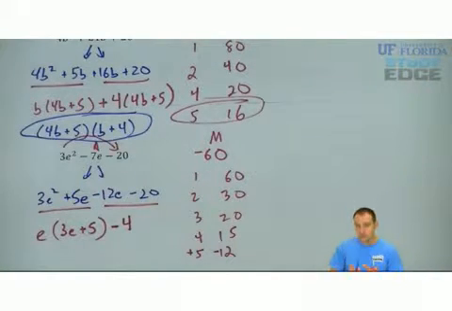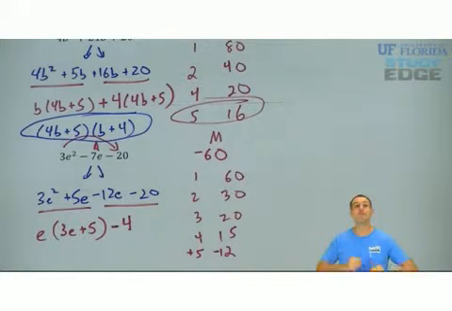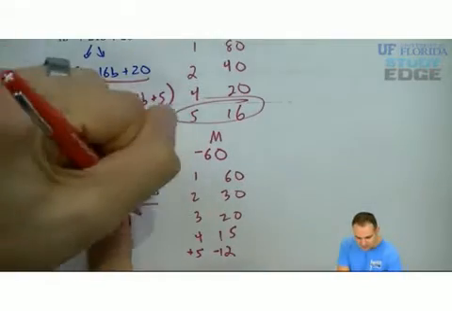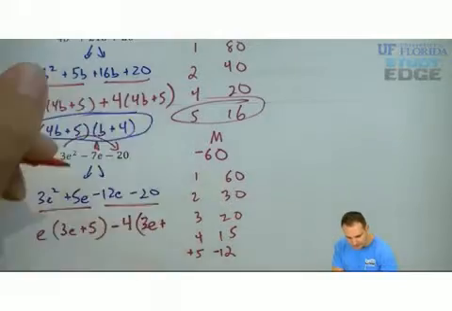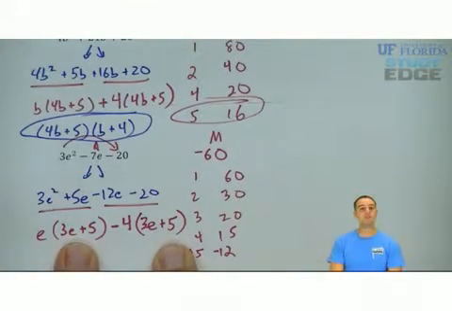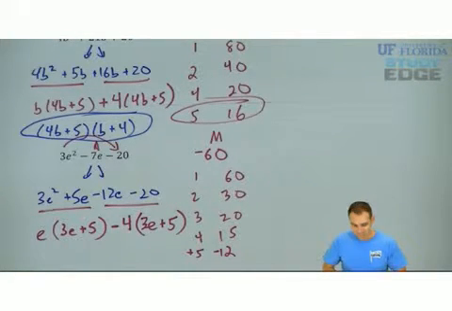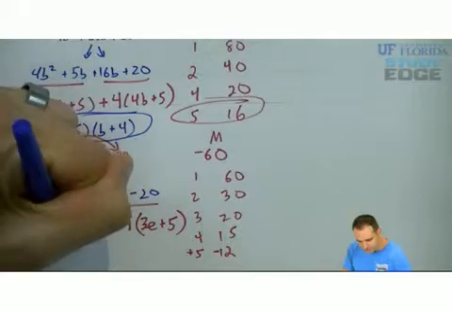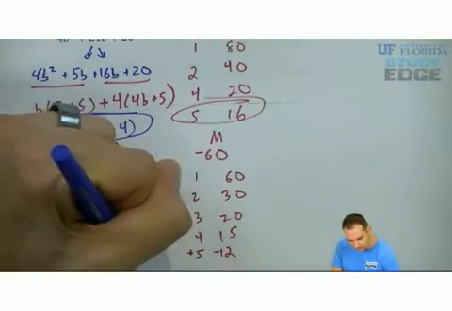They're divisible by 4, but really I'm factoring out a negative 4. And whenever you factor out a negative, remember, all the signs change. So instead of negative, it'll be positive 3e. Instead of negative, it'll be positive 5. These binomials better match up. If not, we need to go back and check our work. Now I'll factor out the 3e plus 5, and I'm left with e minus 4.